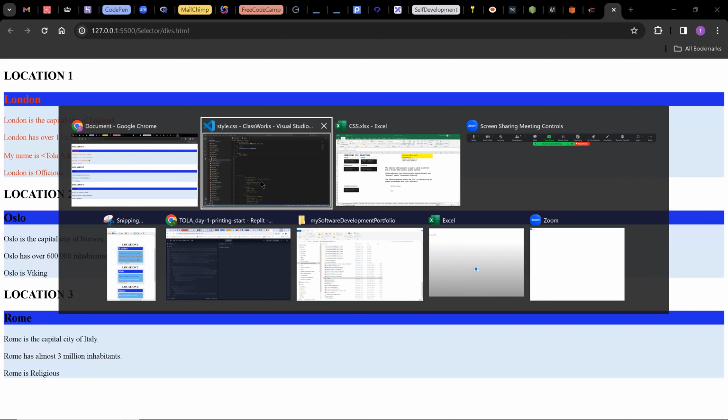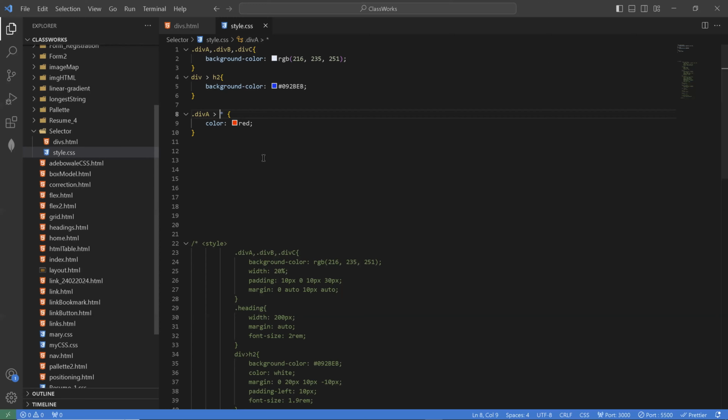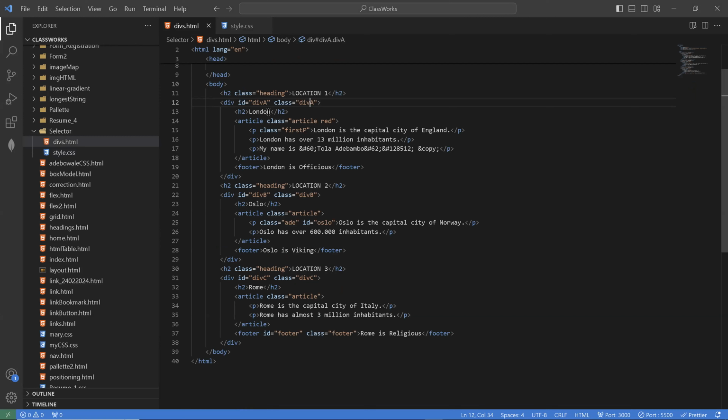The simple reason is this. This is a child to this div A, and this is its content. Article is a child to this div A, and everything here is content. Footer is a child to this div A, and this is its content.